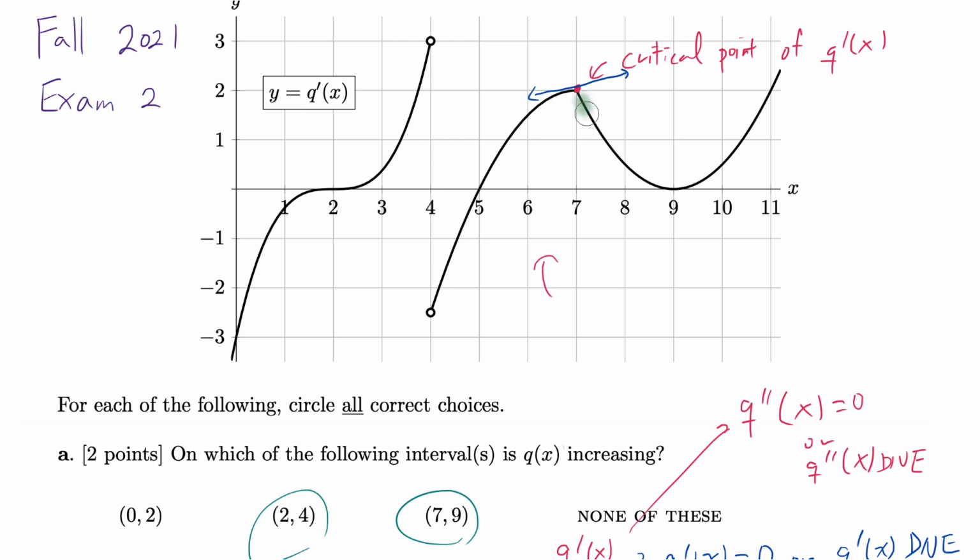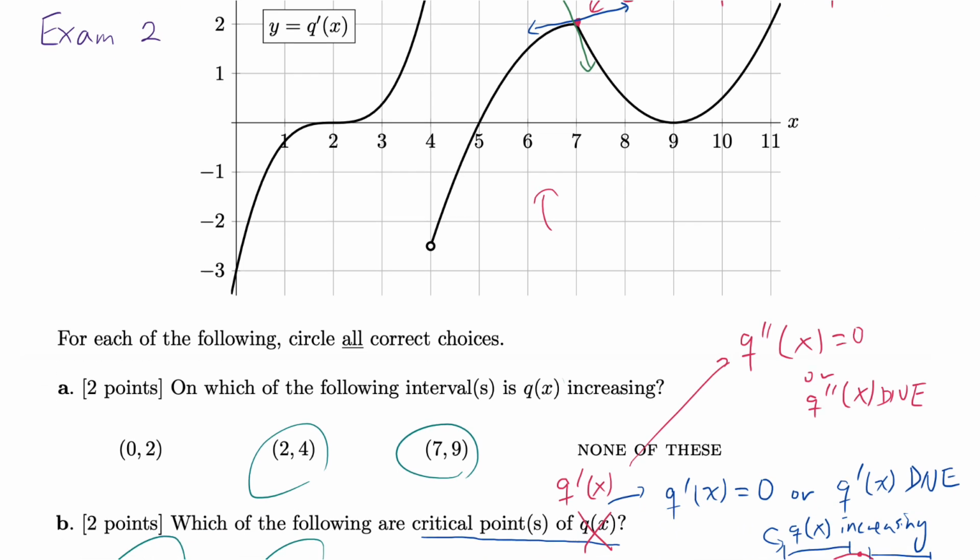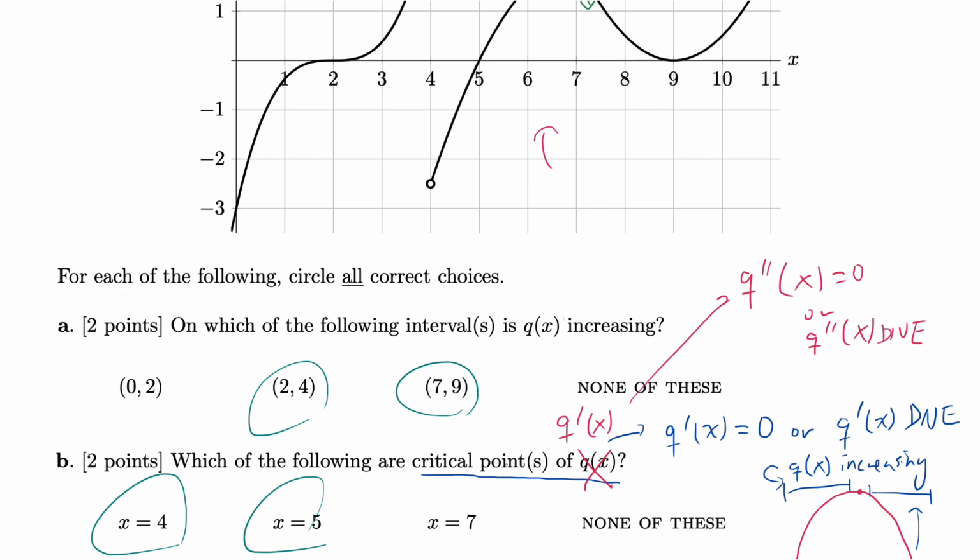And slope from the right at 7, well, you have this kind of parabola to the right of 7, and just following it, we see that slope from the right looks something like this, and clearly slope from the left and slope from the right do not agree. So when I say the slope, I'm drawing the tangent line where I only consider the points from the left, and the tangent line where I consider only the points from the right, and we see that the slopes are not the same. So at 7, q prime is not differentiable. So 7 would be a critical point of q prime of x. So again, the wording of the question matters a lot. So make sure you are careful.